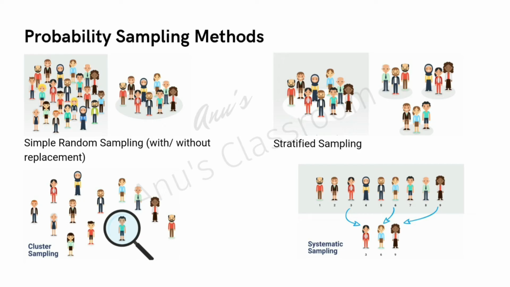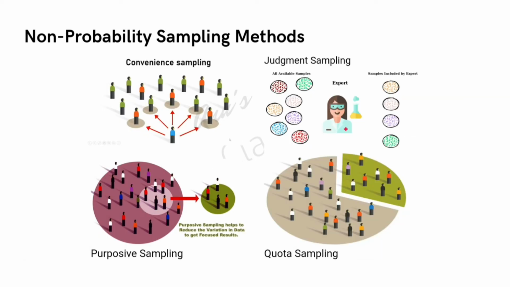Similarly, if you are from Maharashtra, you can divide all the people into various districts, and choose everybody from Navi Mumbai or everybody from Thane, or everybody from Coimbatore. You get the idea, right? So that is cluster sampling. Those were the few probability sampling methods. Next we have non-probability sampling methods.